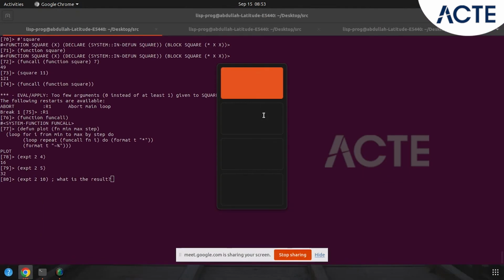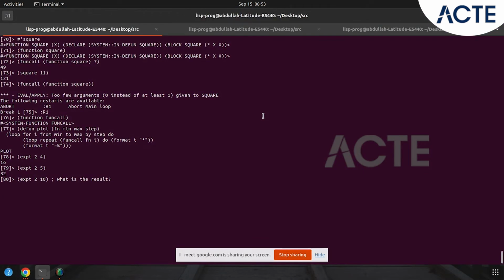Now we want to know what will happen with expt. Expt basically takes 2 and raises it to the power. If you go to Python, it will be something like this. So what is this? Basically it's 1024, and then if you go for this, it's 2048, right? So it's basically exponentiation. This is what you call a gigabyte: 1024 MB is a gigabyte, and similarly you have 4 GB and so on. So we are raising a number to a power.